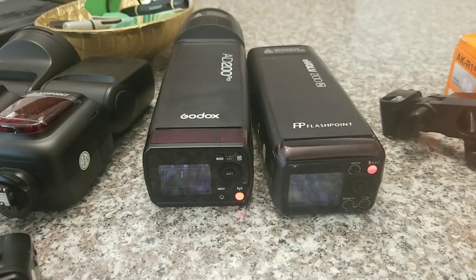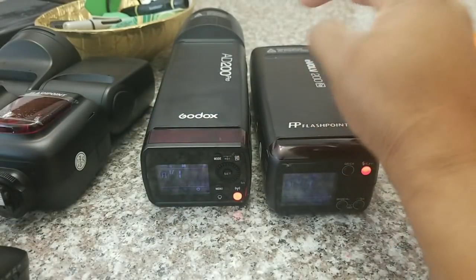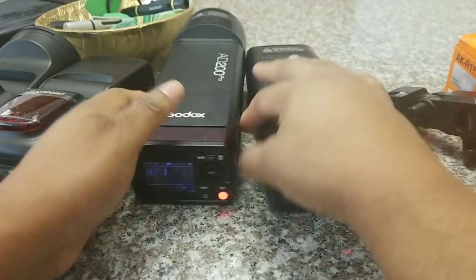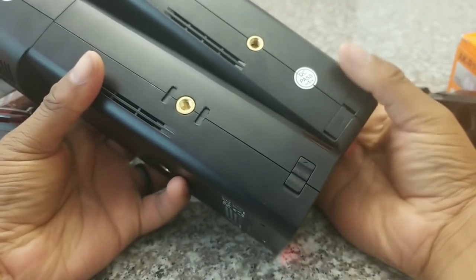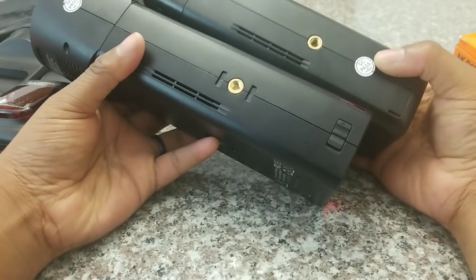What are the major differences between the AD200 and the AD200 Pro? I'm going to stress this one more time before I get into this. If you want to buy 10 of these tomorrow to replace 10 of these, that is your prerogative. I am not going to tell you how to spend your money. Is this a complete replacement for this? Unless you have a lot of money, I wouldn't necessarily go out and just replace it. But if that's what you want, I'm not going to tell you not to.